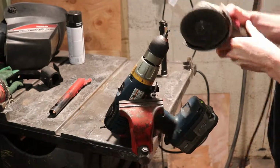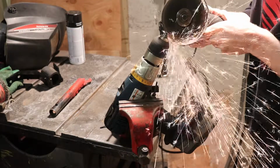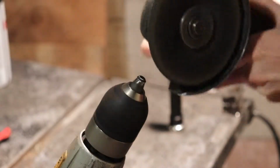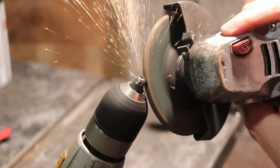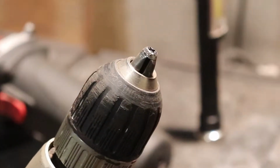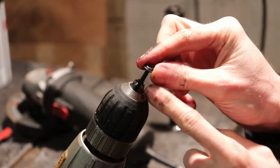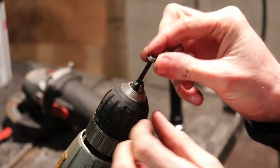When I was grinding, I didn't notice that the screw was sliding down the chuck, so watch out for that when you're doing this. That's not quite what I had in mind. It's a good idea to space this out a little bit far off from your chuck here. That way you don't actually grind your chuck like I just did.